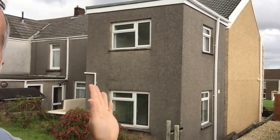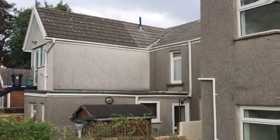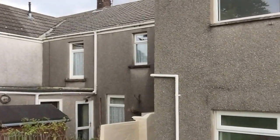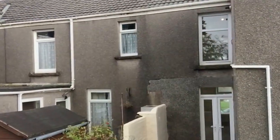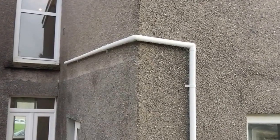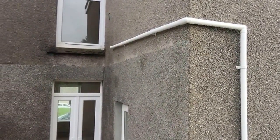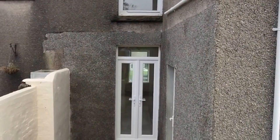I'm going to turn the camera around and show you what we've done around the back, which hopefully you'll find quite nice. Originally, if you remember from video two or three, there was a lean-to roof and an old toilet in that backspace. We've re-rendered that space to make it blend in with the rest and we've taken away the lean-to toilet.